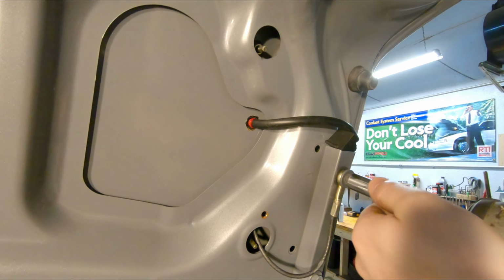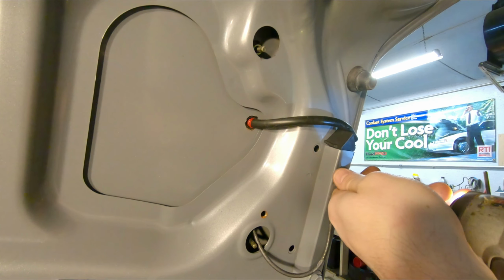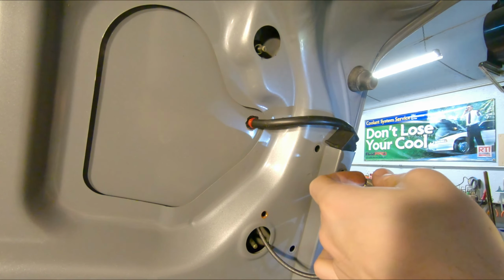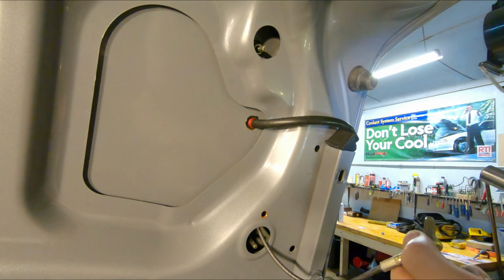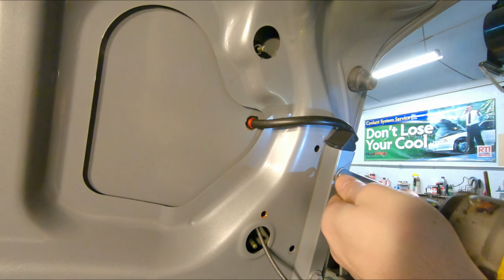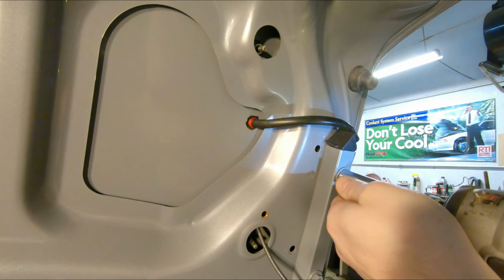So the cable here is a 12mm bolt. And it's actually one of your trunk hinge bolts. So just going to throw that back in for now.